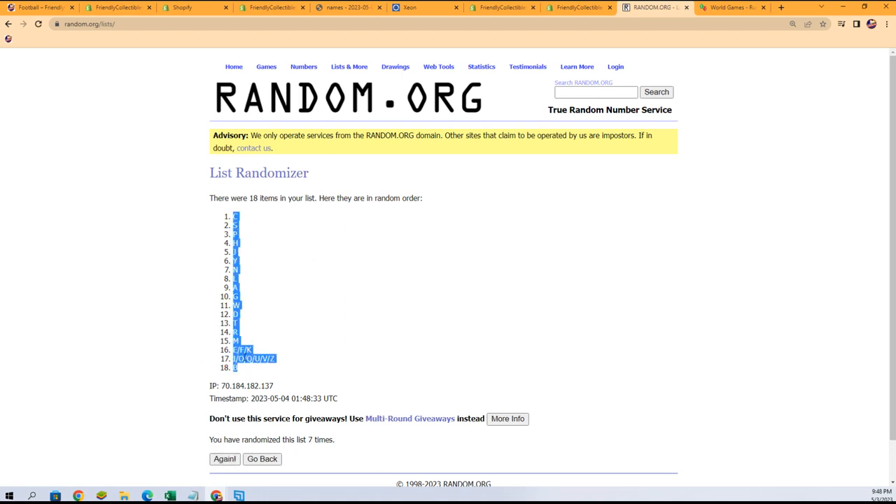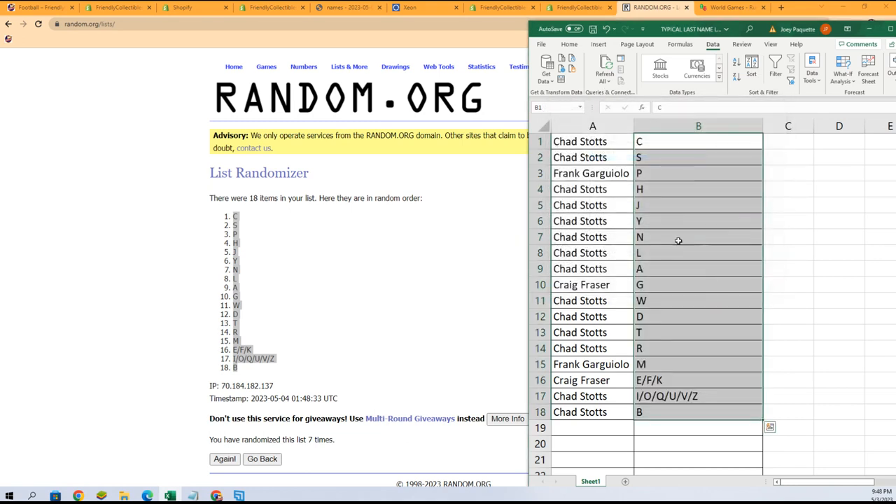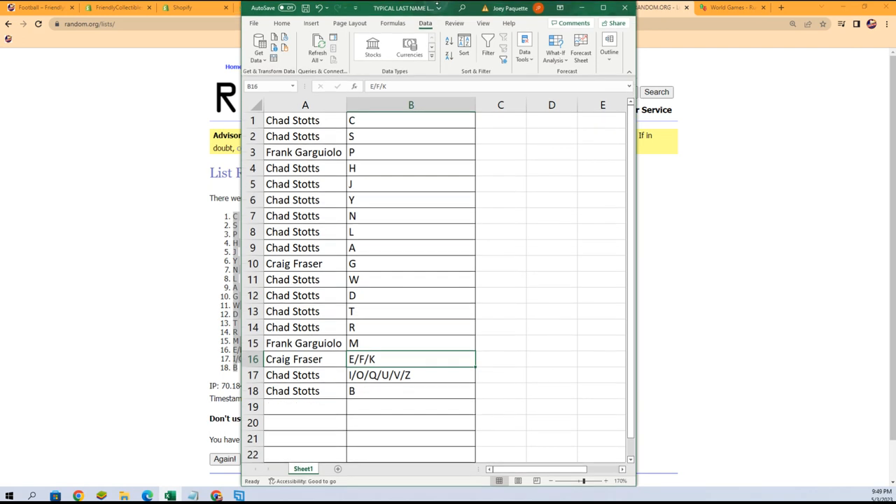Let's see who has Bryce Young and Stroud, and the letter R is a really good one in here too. There's so many great letter spots. Y, R, S seem like some of the best ones, along with L and stuff. There's the random — so Chad got S. One of the ones I know Frank has been wanting to get is letter K. Last break he was looking to trade for letter K, so it would probably be the same scenario if you want to move letter K. That's right, there is a trade route there for letter K — he said he'll trade one of his letters for just K.